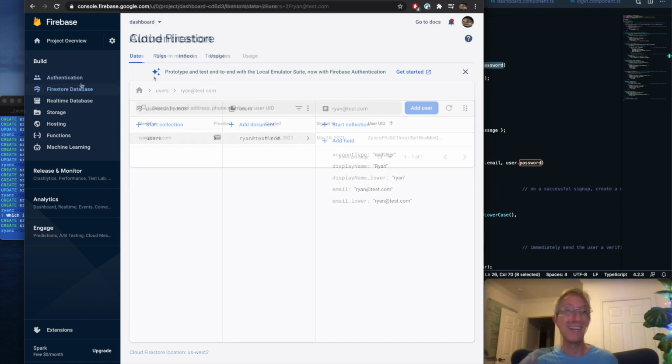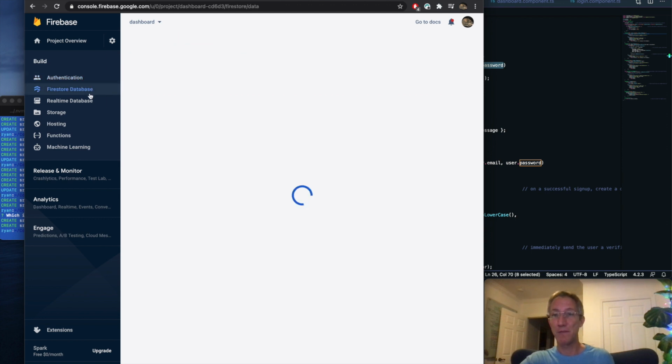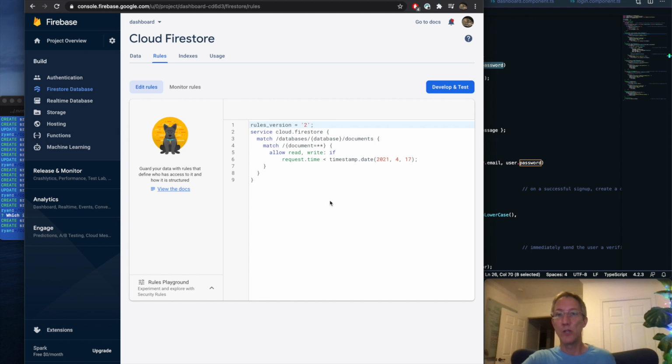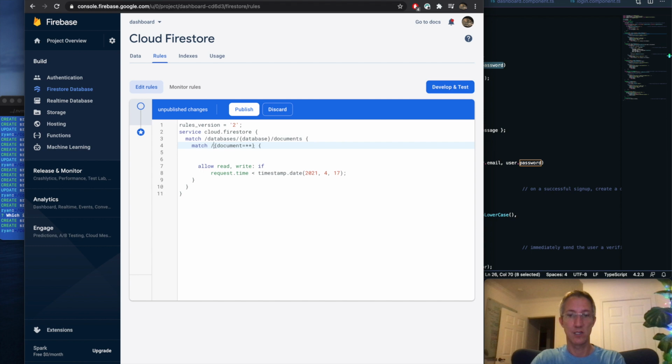Step number 4, let's go back into Cloud Firestore and then to the rules. Now we set this up in test mode, which says allow read and write as long as it hasn't been a month. We're going to change this. Instead of on the entire database, we're going to say match users database collection, and instead of just saying the document, we're going to say user email. This is the document name, and now it's a variable called user email.